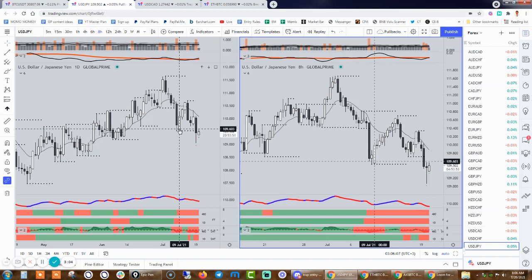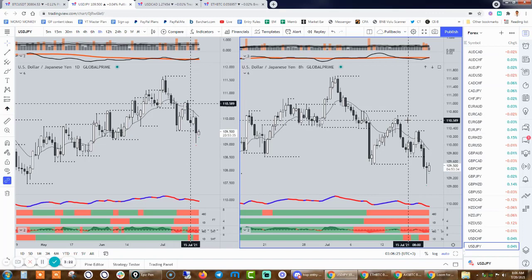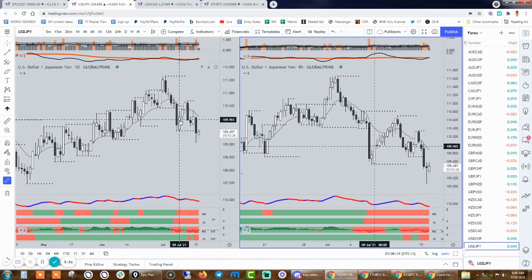Whenever that is the case, you want to stay away from pullback entries. If you see diminishing volatility on your entry time frame, you might consider a breakout type entry, but we haven't seen that either. So this is the type of environment to the downside, looking for shorts of trap patterns. This is by far the best type of setup that would be workable in this kind of environment.